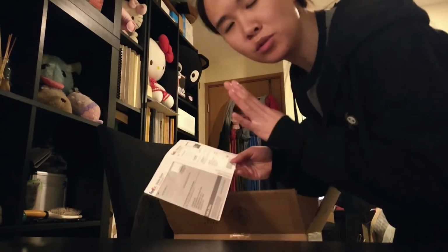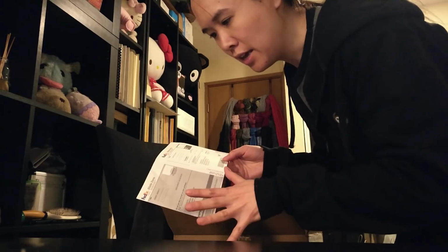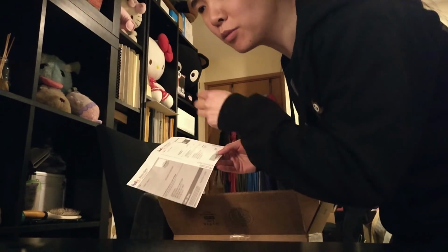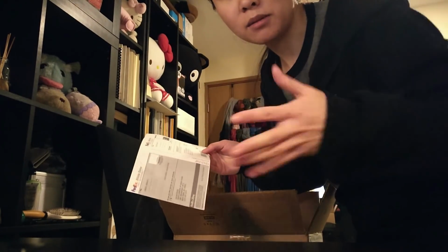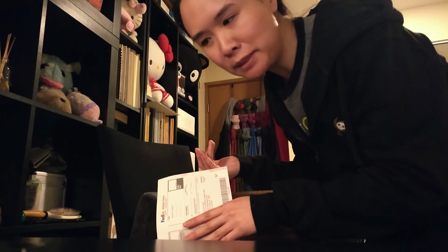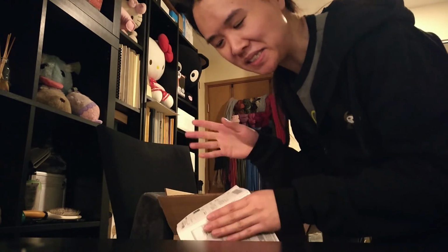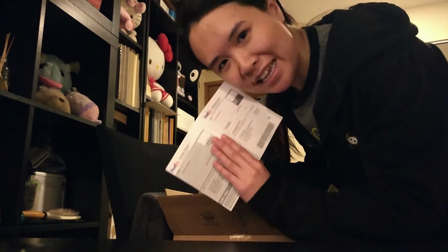I do know that usually they will charge the shipping up front and then they will refund it back to you. And I heard from one of my other students who bought an instrument using my code that when he wrote the check back to them, they just basically subtracted the cost of the shipping. I'm not sure if they do that all the time, but that's one way that they've done it. They're very easy to talk to, so just talk to them and they'll work it out for you. But this one does not go inside the box.